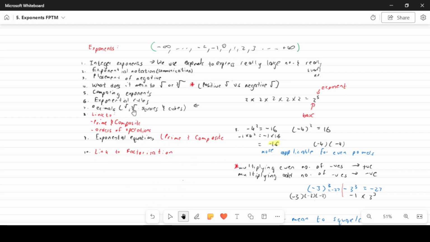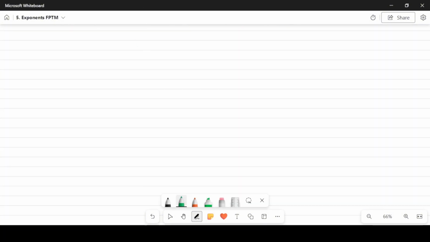Okay, so now to conclude this exponents part for the grade 9 course, we will talk about exponential equations, and I will bring back the topic of prime and composite numbers. What I'm going to do here is teach you a simple, logical fact that we can use, and this will enable us to solve any exponential equations question. Let's write this down.